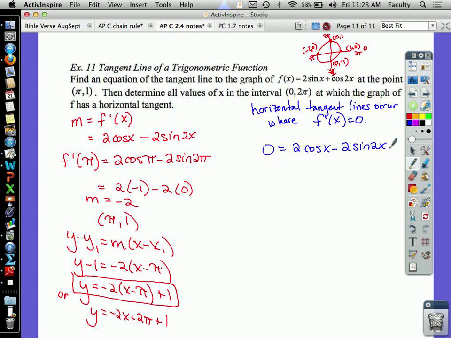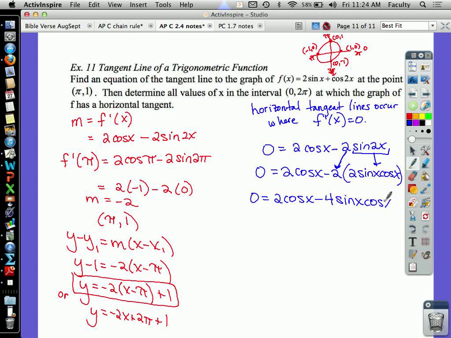Now, it's a good thing on the previous slide we reviewed what the sine of 2x is equal to, because we're going to use that substitution. Well, sine 2x is 2 sine x cosine x. So do you see this 2 is this 2 right here? But sine 2x is 2 sine x cosine x. So I'm doing a direct substitution there. So this is 2 cosine x minus 4 sine x cosine x. And then I can factor it.